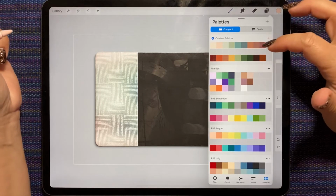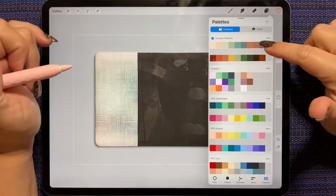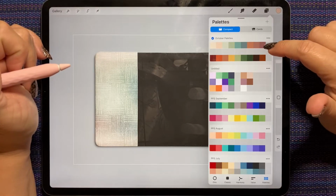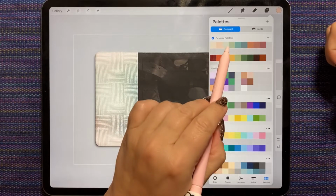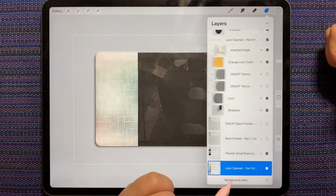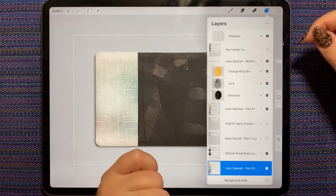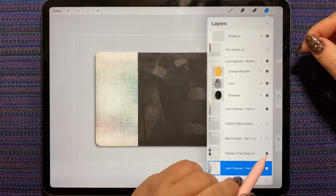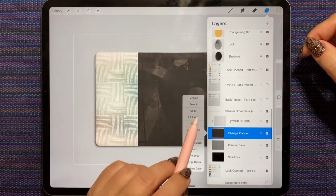Now I've already put the palette that goes with these kits into my palette. So these are the actual colors. I'm going to grab this light green. I'm just going to collapse these ones that I'm done with. We want the planner base, and I'm going to make this back part.